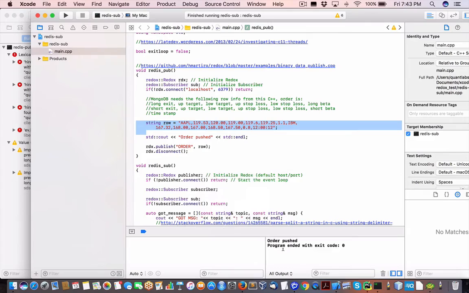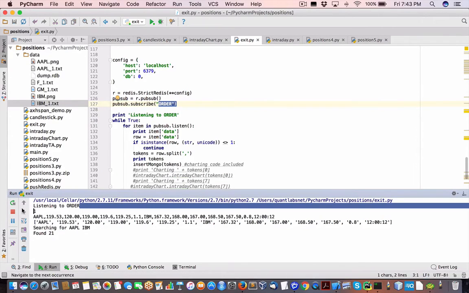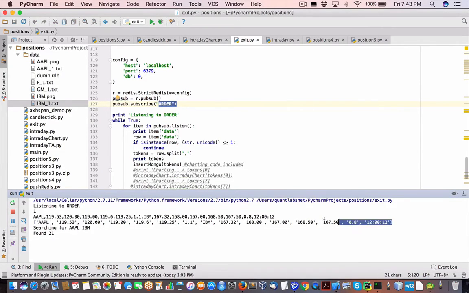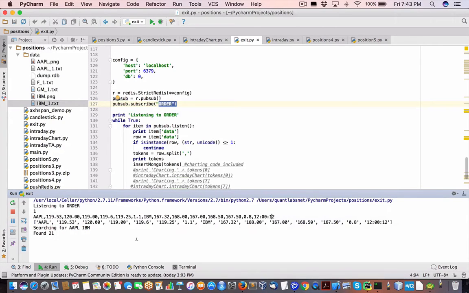So obviously it goes orders, push, and then it just ends. That's all this C++ program does. So what the other end does, it listens to the order, captures it, and I'll show you this. This is where it splits up the message, and then it will also generate 2 PNG charts. So let me show you those.